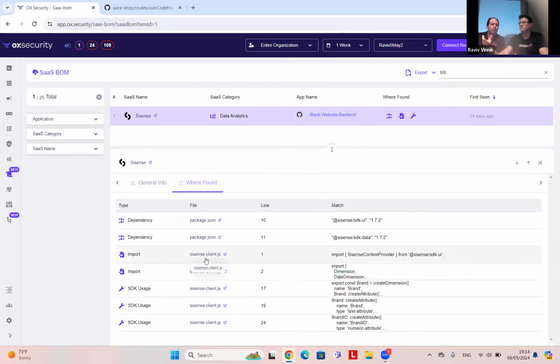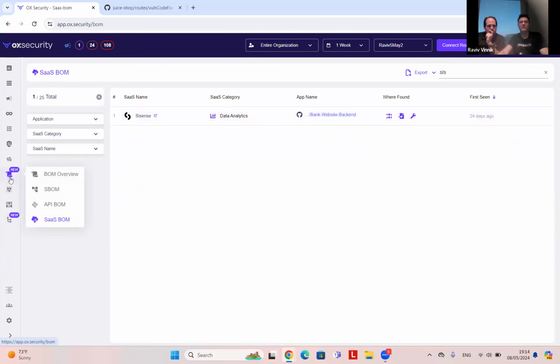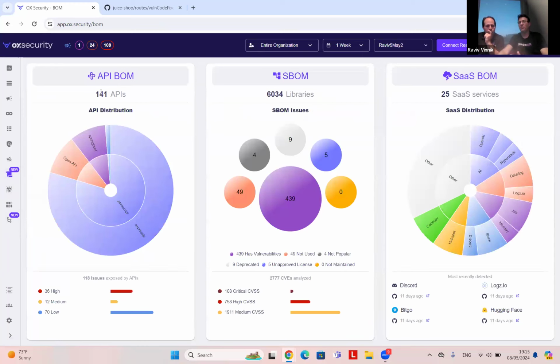Yeah, so basically, now if I read about a breach on, let's say, some sort of a SaaS, I can just connect Aux, right? And then understand where that SaaS is connected, and by that also understand my risk. Exactly. And the information that you are being provided as part of the evidence helps you a lot to get the full visibility of it. Very interesting. Yeah. So we went over each of the BOMs, API BOM, SBOM, and SaaS BOM. Boaz, what else would you like to share?